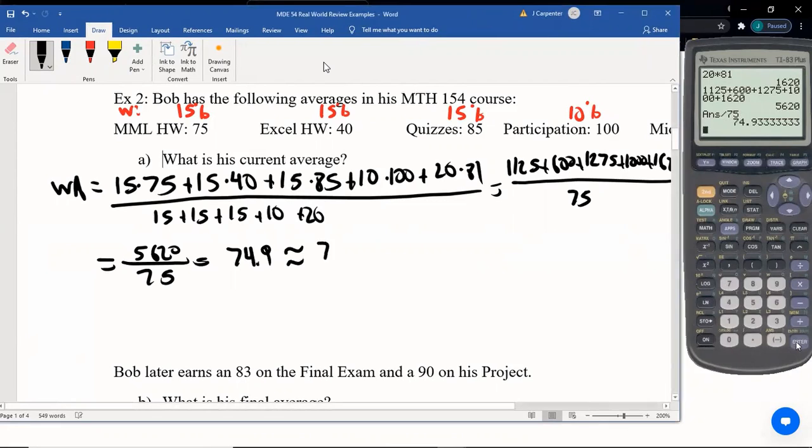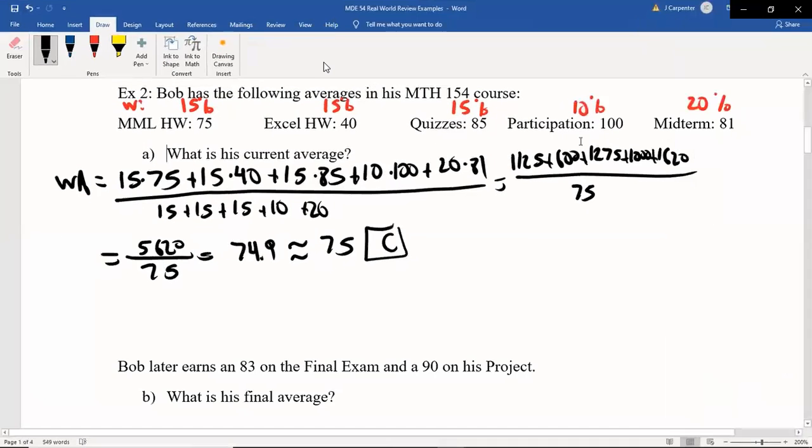Obviously, in terms of actual grades, we call that a 75, which would be a letter grade of a C. Not the worst, not the best. Now, does this make sense? Well, I would say that this makes sense. We've got a midterm of a super low B. My Math Lab is a C. Our quizzes is kind of a mid-range C. Participation doesn't really count for too much. So that's nice. But that Excel homework is really going to drag us down. If that Excel homework had been, say, an 80, that could have the potential to have brought us up to a low B. But it is what it is. All right.